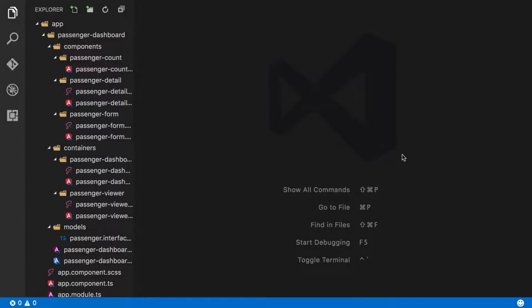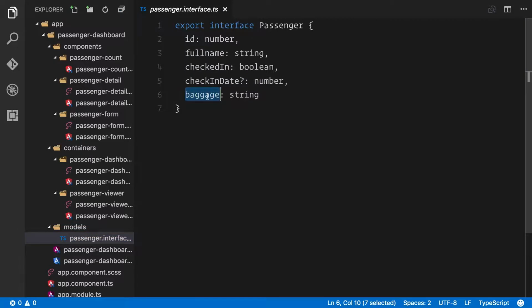In this video, we're going to learn how to create a select menu with a dynamic option element. Now, an option element can use an ngFor, like we've already looked at in this course, and we're going to explore some of the details. Now, we're going to use this because I told you to create a baggage property on your interface.